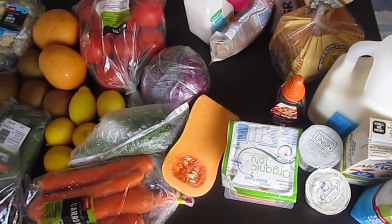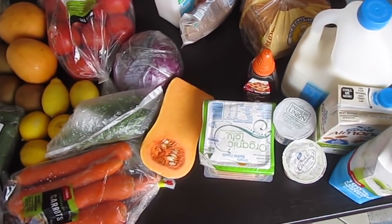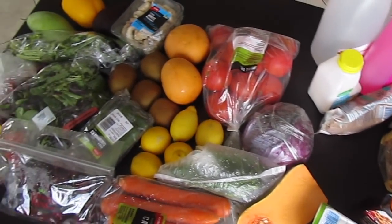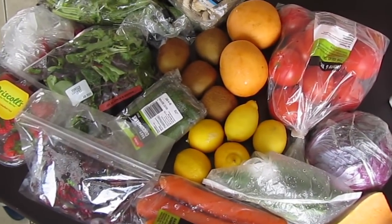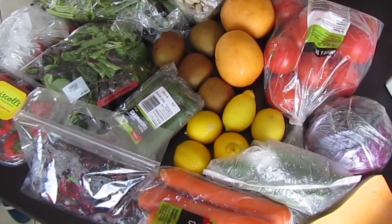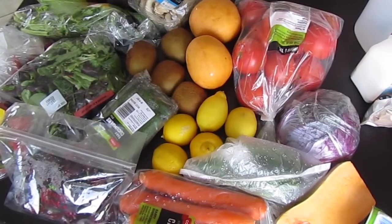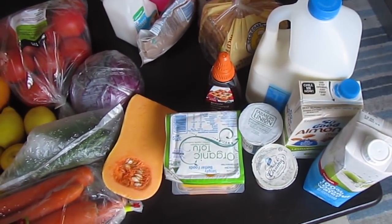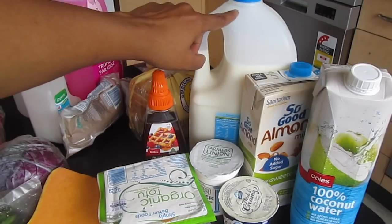So I'm back home now, and these are the things that I got. I tried my best to strictly stick to the list that I had and not get diverted and distracted to get other things which are not needed for the week. As you can see, all of these are in limited quantity, only the amounts that we can finish in one week. So now let's quickly have a look at each of the categories of things that are there.